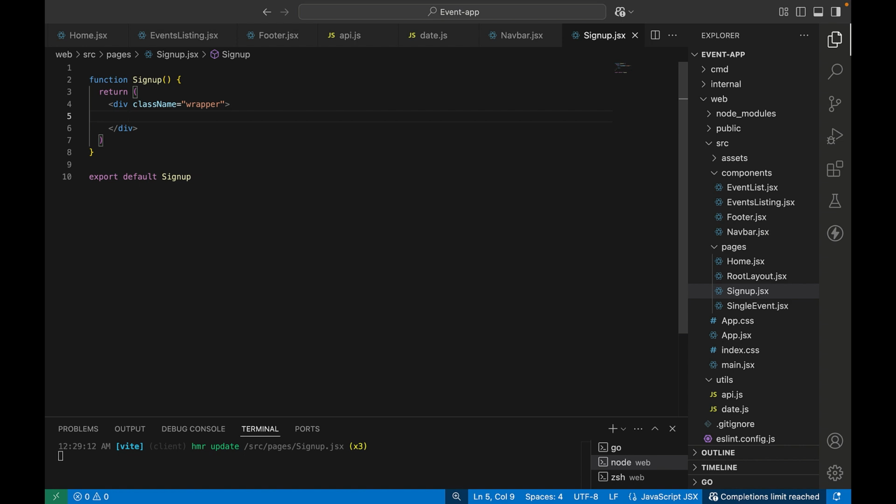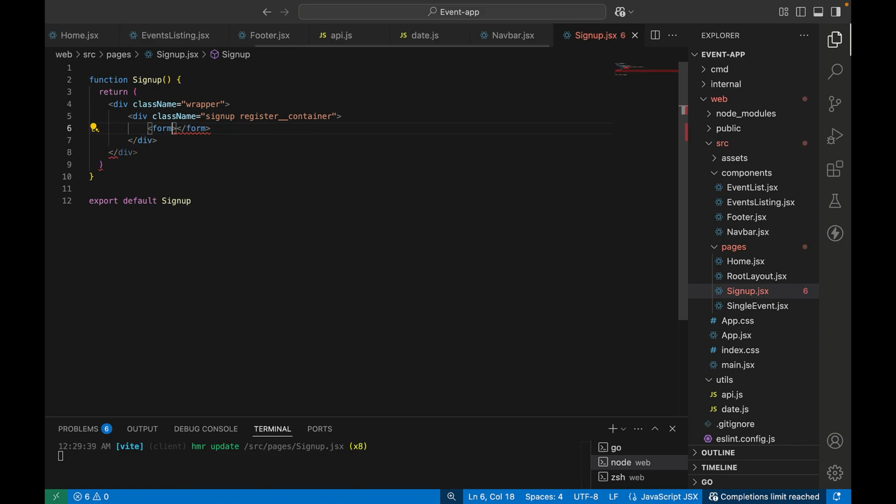So let's do .signup, .register. We are going to have two classes. Container, I need it to be in the middle, so we are going to have a form.